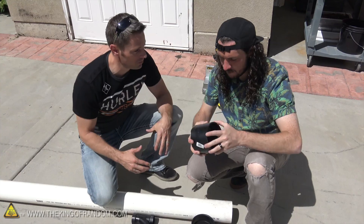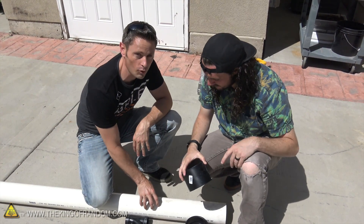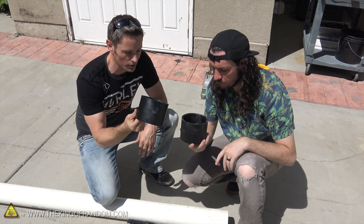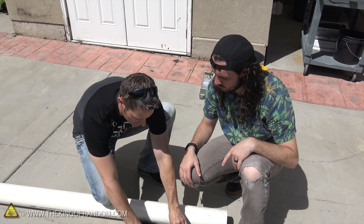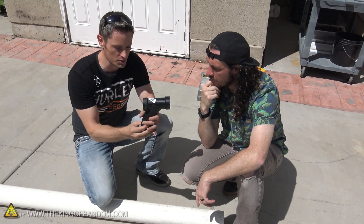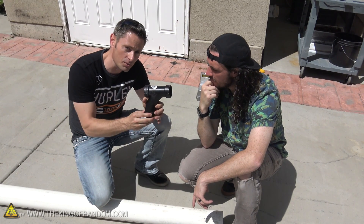We just got back from Home Depot. We've got all our materials. All we're using for this rocket launcher is a four-inch piece of PVC pipe. We've also got these four-inch couplings — these are ABS, and they're black, so we don't need to paint them; they look cool as is. These are going to go on either end of the rocket launcher. Sean's idea was to use this for a handle, which is actually pretty cool. This is a half-inch connector T, and we're going to slice that off, bend the plastic, and melt it to the bottom so that we've got a built-in handle.